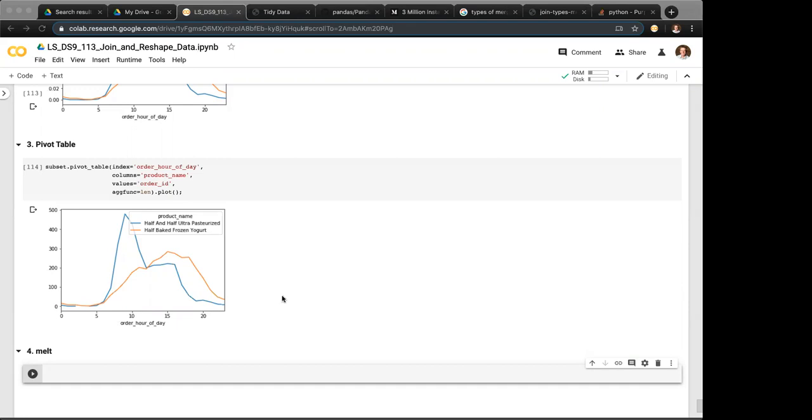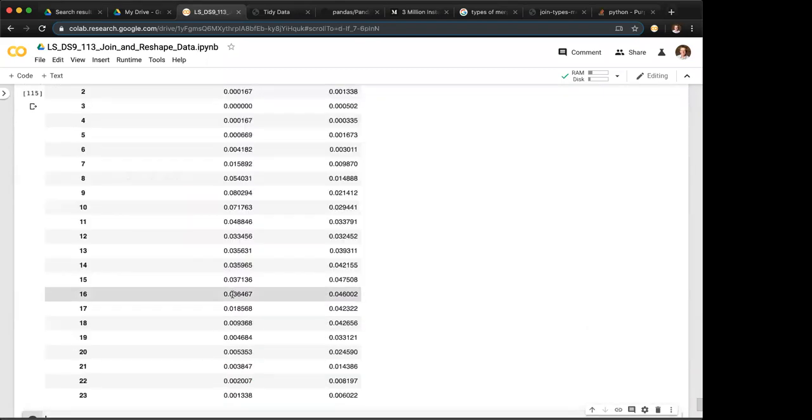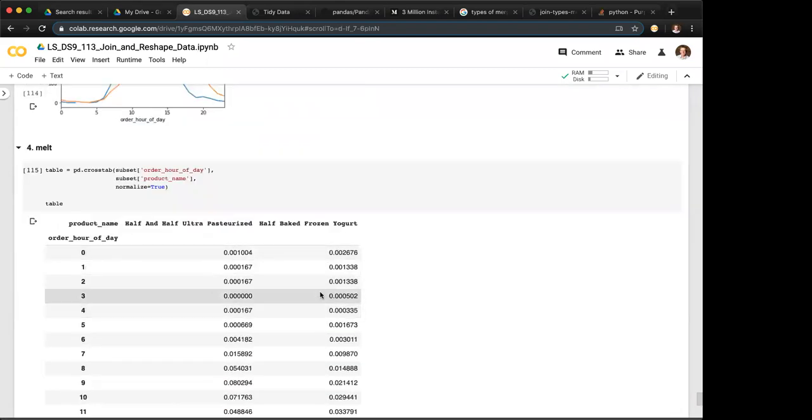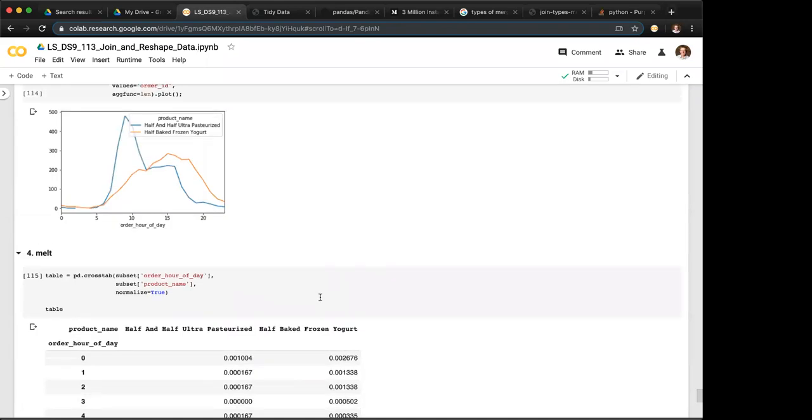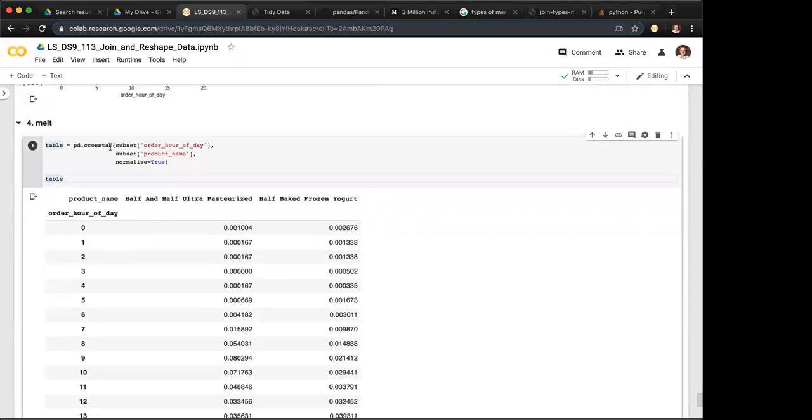First off, in order to melt something, I need it in wide format first. So here it is in wide format. Notice two different columns. This is my crosstab from before. Anyway, here it is in wide format, so I can start working with it. But I'm putting it in wide format by the crosstab instead of by the pivot table.